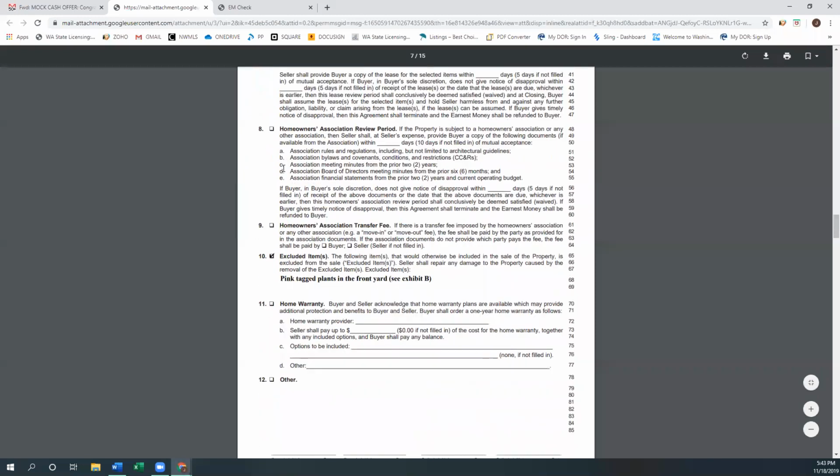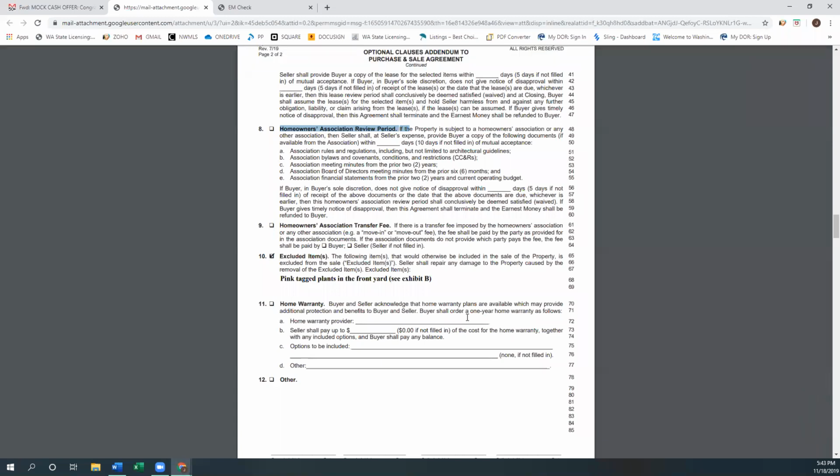Number eight, you use it as a contingency if you have an HOA. So if you're dealing with a condo, this would be a place where you could actually ask for some more items. This is something where you would have to provide more items if box eight was checked, such as rules and regulations or minutes of the meetings or financial statements or operating budget. If this box is checked, you're allowed to obtain this information from the seller. A lot of times buyers are not getting this. And again, if the timeline's passed, then that means it's waived. So be careful on that.